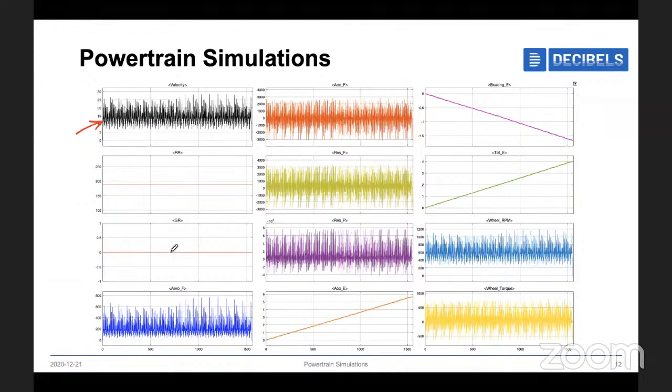I have taken it over here as 0, which means the road is flat. And next one is aerodynamic force. So it is nothing but half rho Cd A v square. And this is one of the biggest energy consumption parameters, because the race cars will always be running at very high speeds.